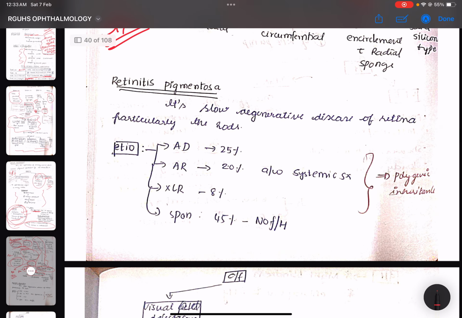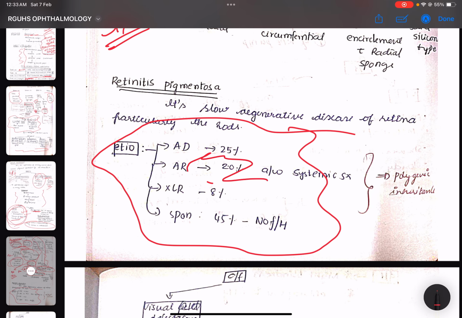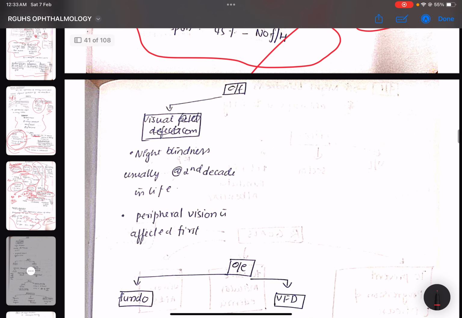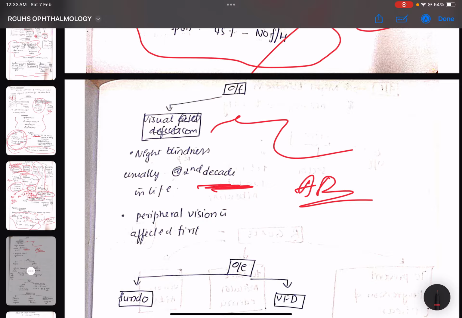Retinitis pigmentosa. Make sure if they ask a question here, you might go wrong. They might ask you what is the etiology. It's a polygenic inheritance, which you should know. Okay, again, we are still in retina, so obviously the major thing which you need to write about is visual field defect. This is something which you need to know because it has an AR pattern. They might also, this presentation is also common. So these are major things.